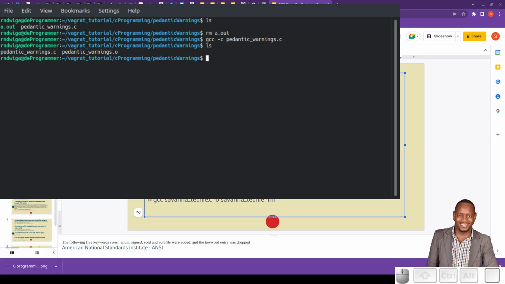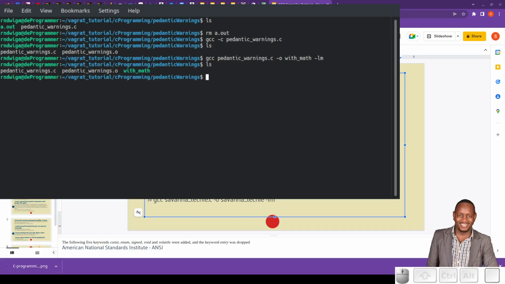The compilation will be similar. We'll say gcc, then we get the source file, and then the output, with the link to math, -lm. Hit enter, and the compilation is complete.